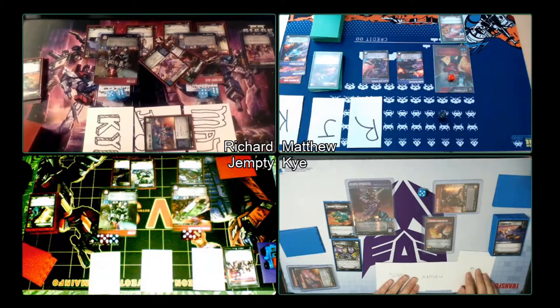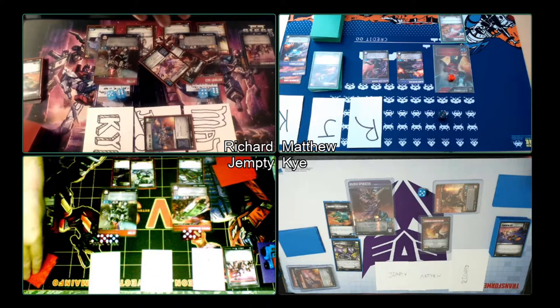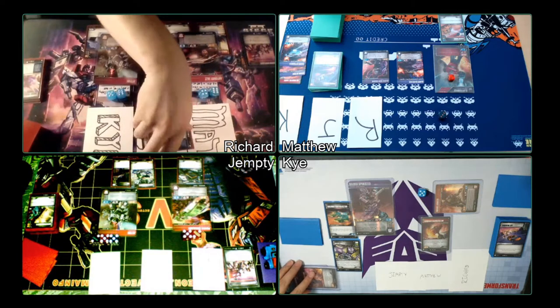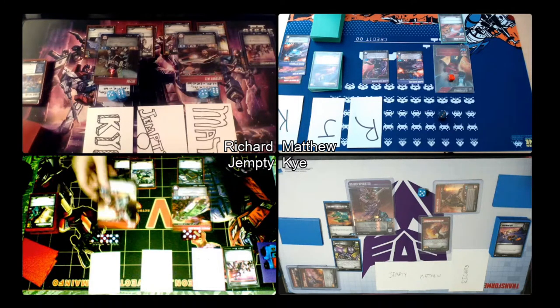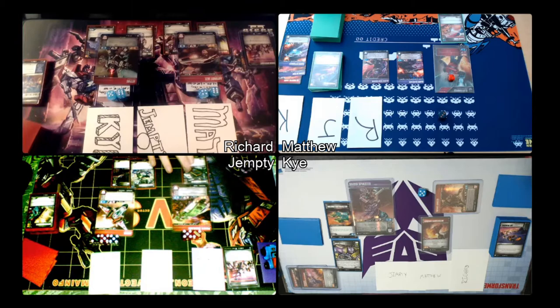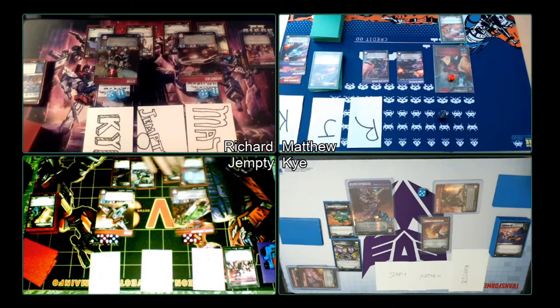All right. It's your go, Jempty. I'll draw for turn. I'll draw for data bank because I'm not a casual. I mean, you have to cheat it in, so I'd say you're pretty casual right now. I'll flip Jetfire. Field communicator. Uh-oh. Here we go.